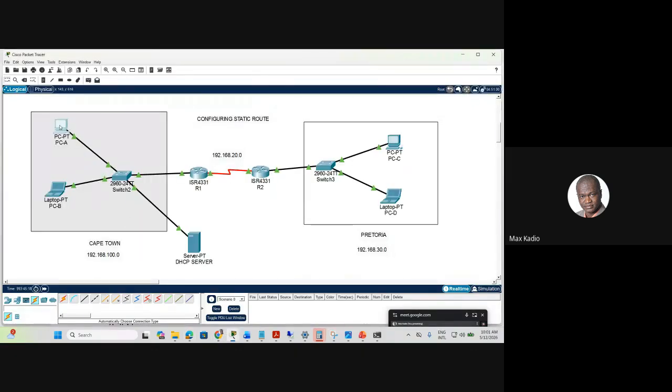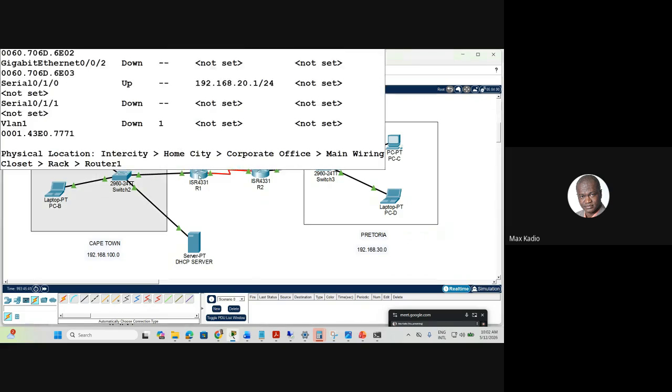Why these two addresses? You see here you have a PC. If you want to go to the internet, your data will reach the switch. The switch will check your MAC address. Then it will go to the router. Now the router understands only IP address before you go to the internet. That's why a device needs these two addresses: one that will be managed by the switch, one that will be managed by the router.